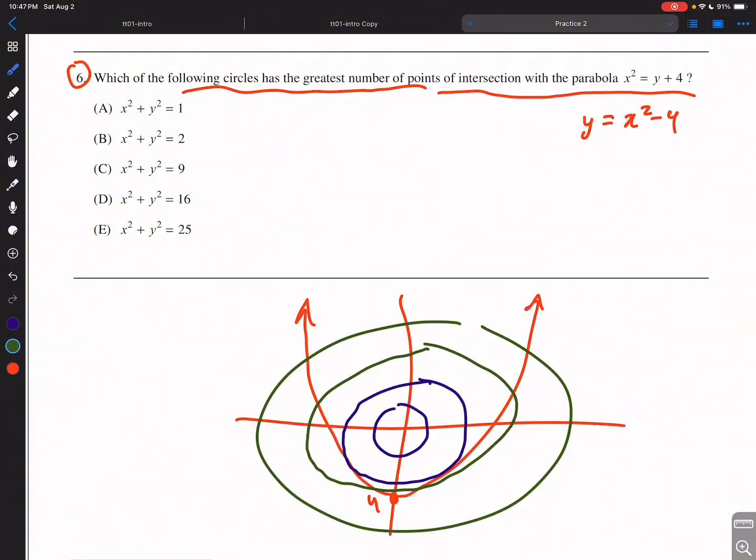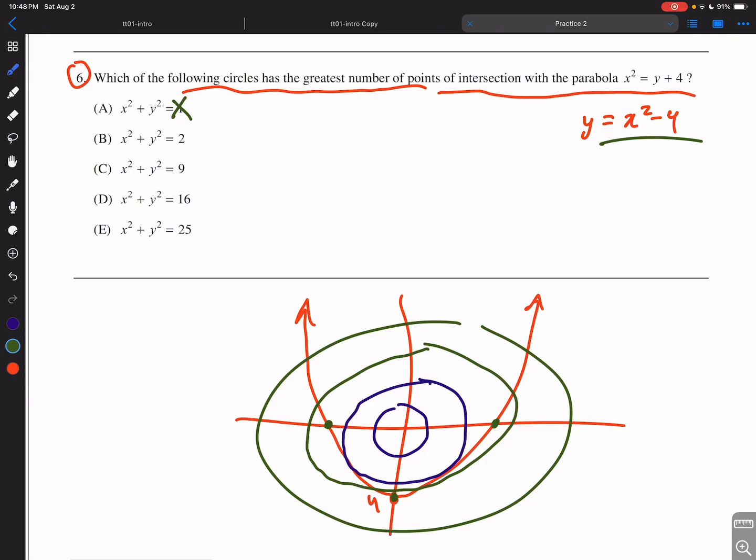I'm going to say it's almost certainly not 1. In fact, if this distance is 4, we could ballpark, I guess not even ballpark, 2 and -2. So a radius of 1, no good. Anyway, enough with the qualitative analysis. I think our target is to find 4 points of intersection, but then the question is, which of these accomplishes that?